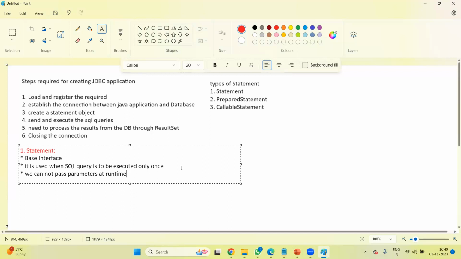While creating the object of the statement, you cannot pass any parameters. That is the reason why these statements are used for static queries only. It can handle only static, normal SQL queries.